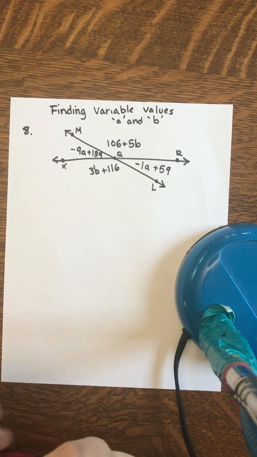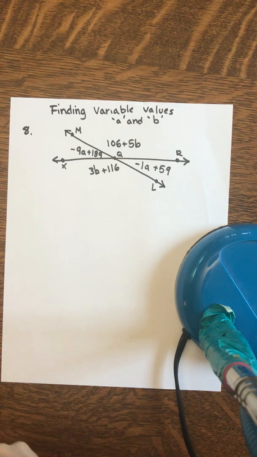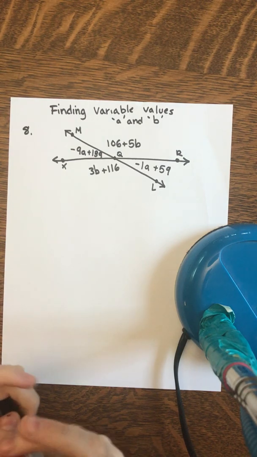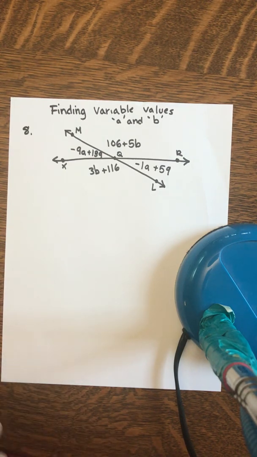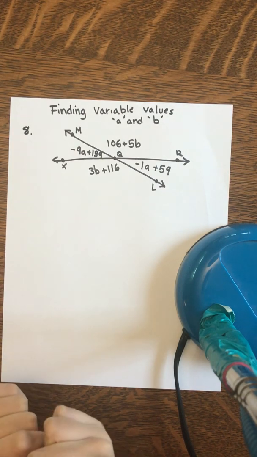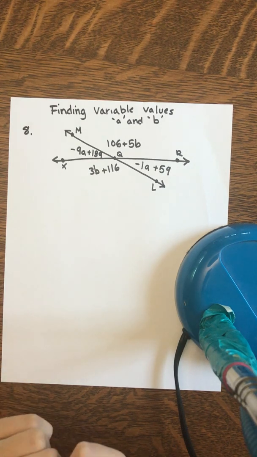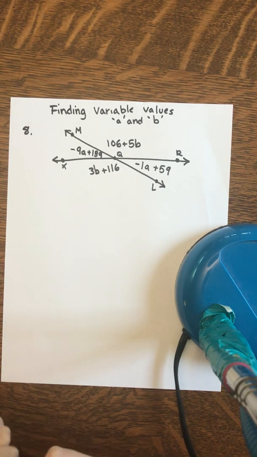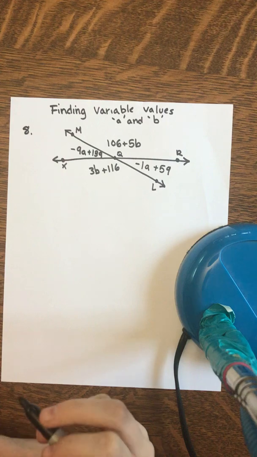So let's get started. We are actually doing another video focusing on solving for A and B. I know these problems have been super tricky and I really want to go through this step by step. So I'm going to try and slow down and help you guys. This is on number 8 and this is on the finding variable value by balancing equations worksheet. So this is problem number 8.